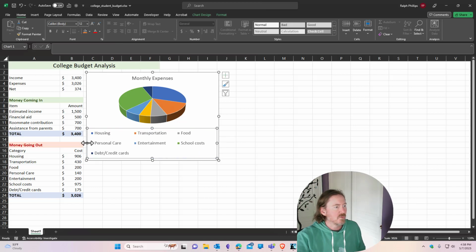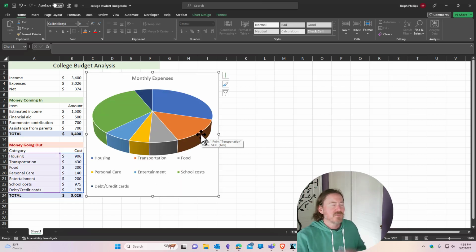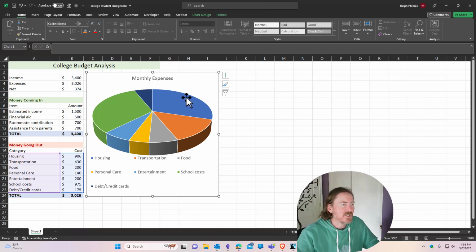Have it take up more room, and let me go ahead and size this whole chart a little bit bigger. Okay. Now watch this though. I'm going to click kind of on the pie chart, but not directly on it. Oops, not what I want to do actually. I'm going to click in the corner of a pie chart. Don't ask me what the corner is, but it's where I would think the corner would be.